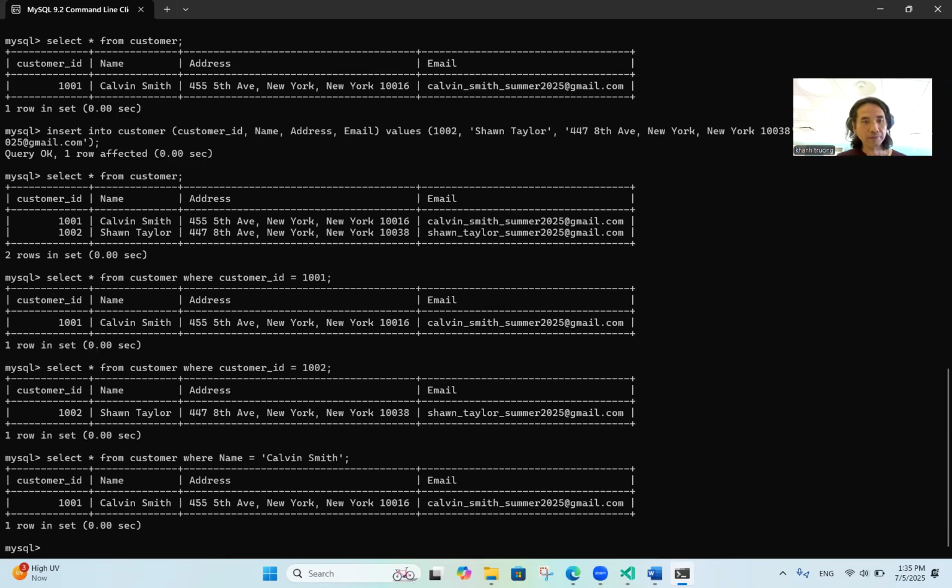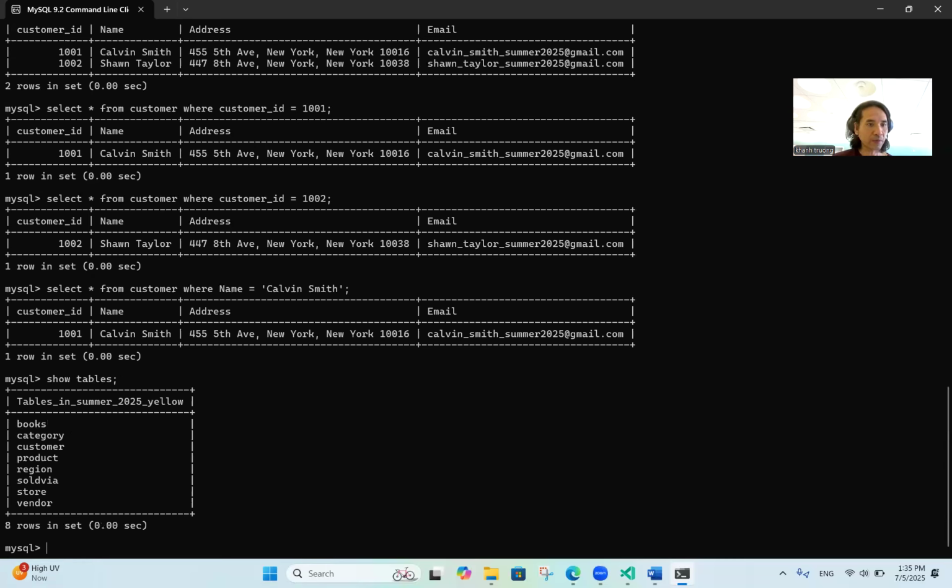Okay, that is all. Remember from last week I told you that there's two ways for you to execute the SQL code. You either type directly onto your SQL terminal, which is this one right here, or you can type it up inside the SQL file, your code file, and then you can run that code file. Let's try the other way, okay? Since we already have this table we created, the customer, we just created by typing directly onto the SQL terminal.